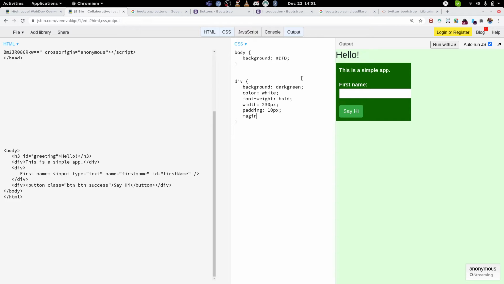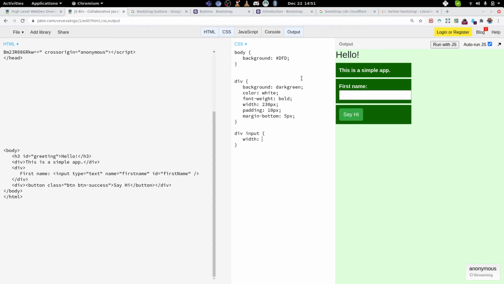So let's see, margin. And then let's make the div inputs the same size.